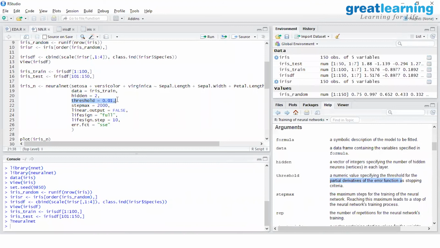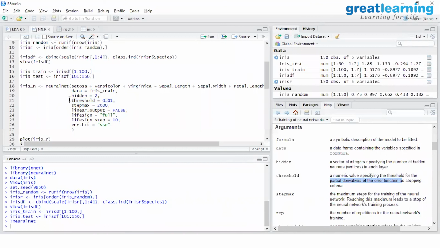Okay. So in the first iteration, maybe derivative of the error function will be, say for example, 1. Then you backpropagate, reiteration occurs, then the derivative of the error function maybe comes down to 0.9. Then you repeat it, backpropagation occurs, then maybe the derivative of the error function comes down to be 0.6, then 0.2, 0.1, and till it comes down to 0.01, you need to keep repeating the algorithm. Okay.